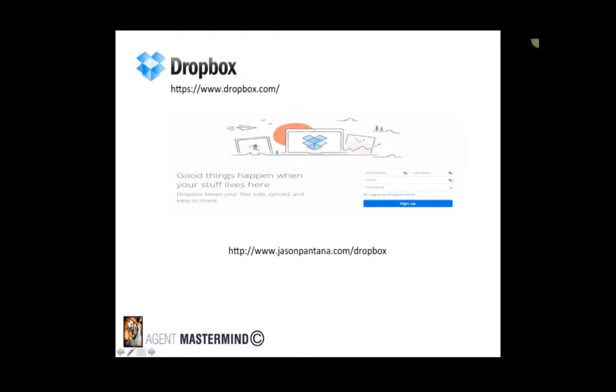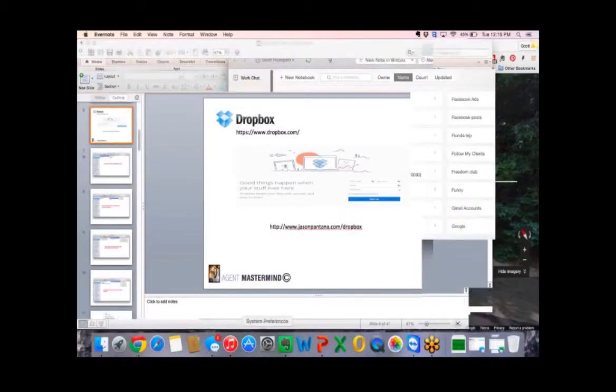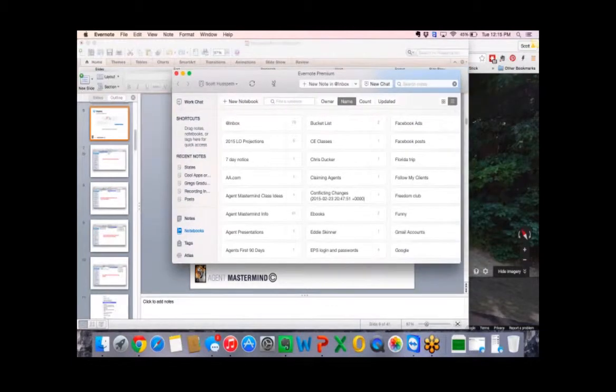Evernote is a little confusing, and I think people try to make too much of it. Maya is saying Evernote's confusing. Now that she brought that up, I'm going to back up just a little bit for a second. So inside Evernote, let me just explain this. Evernote is like a notebook, and inside a notebook you have folders. Like I have notebooks here, and if I click on notebooks, these are all my notebooks that I keep.